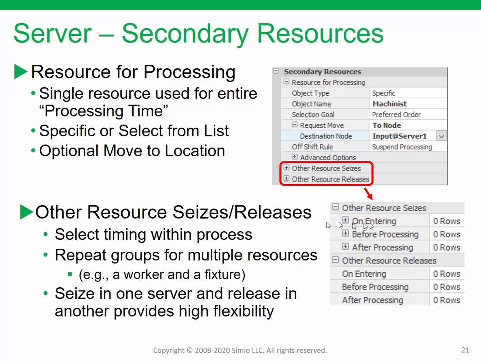but I also have other options for resource seizes and releases. So for example, I can seize a resource that's used on entering, before processing, or after processing. So on entering is when it enters the object. Before processing is when it has entered the processing station but hasn't started processing yet. After processing is when it's in the processing station but has completed its processing, and so on. So I can either have secondary resources for the entire time, or I can specify precisely when within the server processing logic those secondary resources are seized and released. So this provides tremendous flexibility in terms of the use of secondary resources.